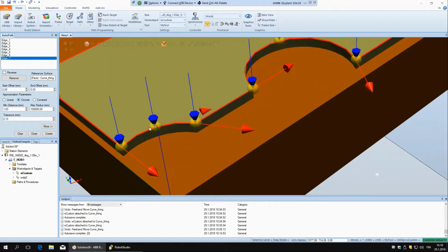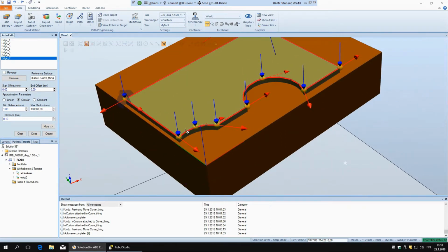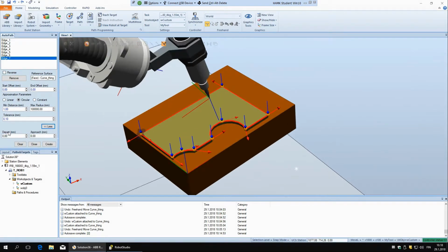But okay, in circular it approximates these as circles anyway, so this doesn't make any difference. And here in more we have depart and approach. So this is how much it should extend the path when it's coming to this path and going away from it.